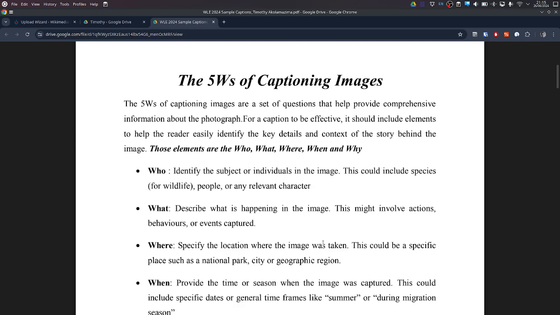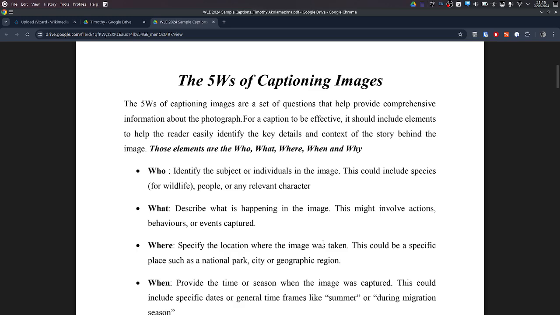So if you're doing a photo story, it's always important to ask for some background information on who the person is, what they do. So the who is not just about a name, but also about who this person is. Imagine you took a portrait of me. You'd have to know my name, my profession, what I do, something like that. So this includes species for wildlife and people or any relevant character. Feel free to ask me any question as we go along.